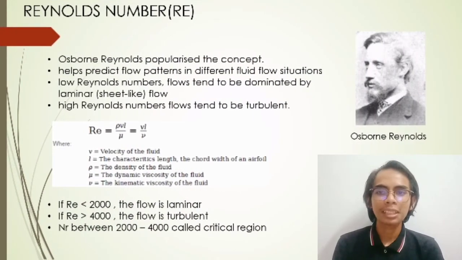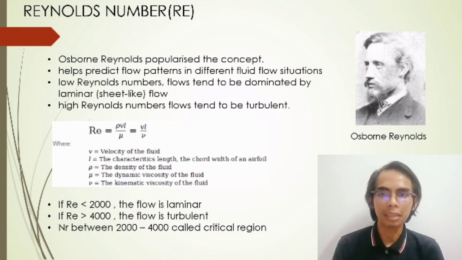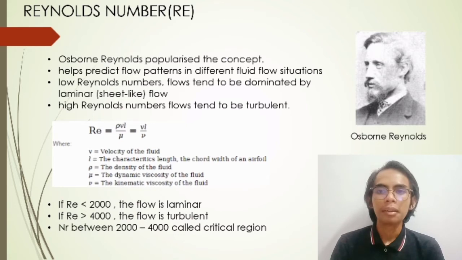Okay, I will proceed our presentation with the topic Reynolds number. Osborne Reynolds is the man who popularized the concept. There is the picture of Osborne Reynolds on the right of the slide. Why is it so important to study Reynolds number? Reynolds number helps us to predict the pattern of the flow in pipelines.